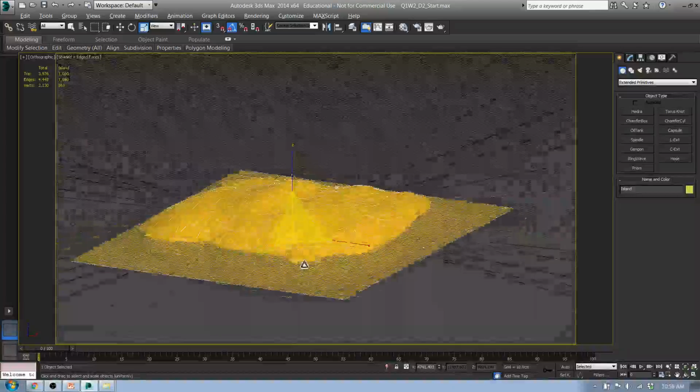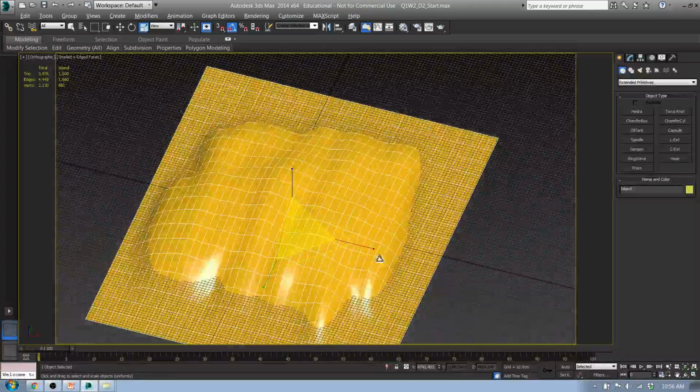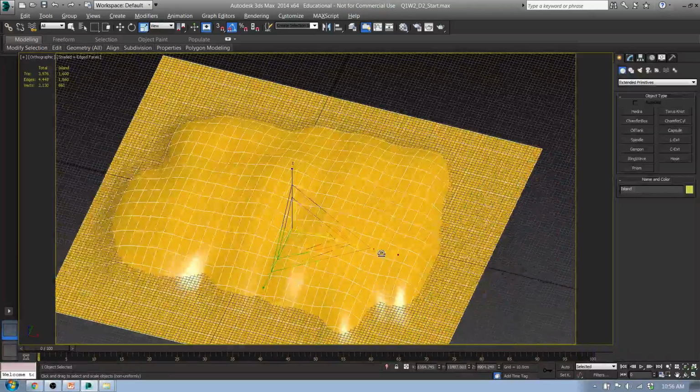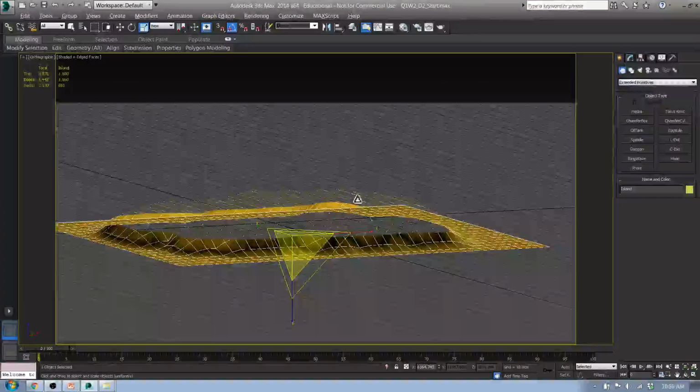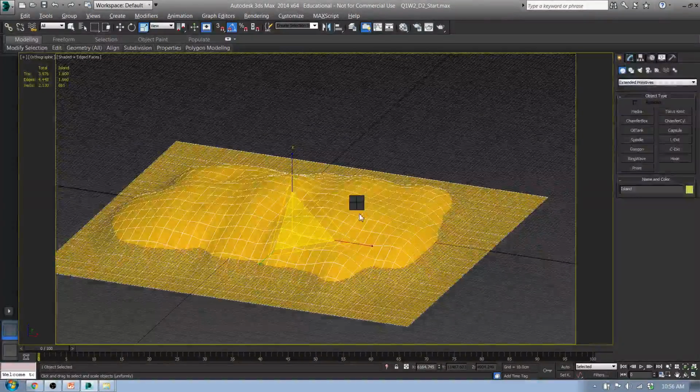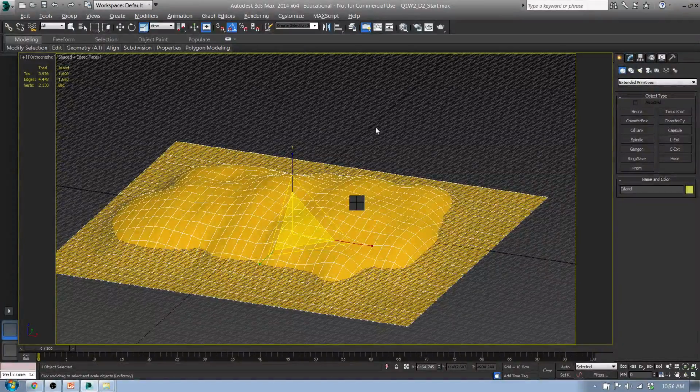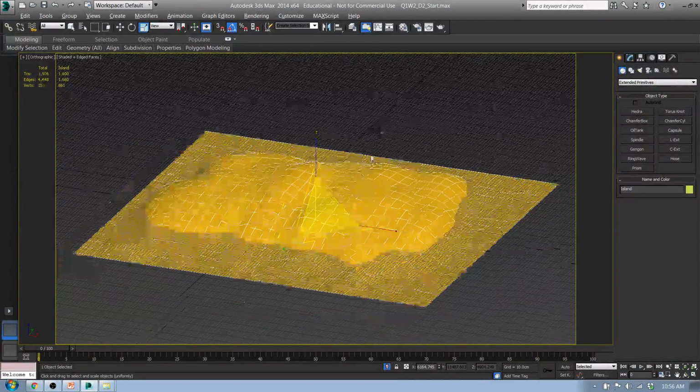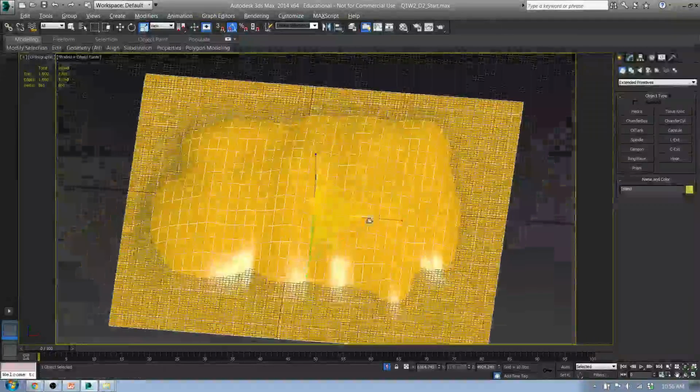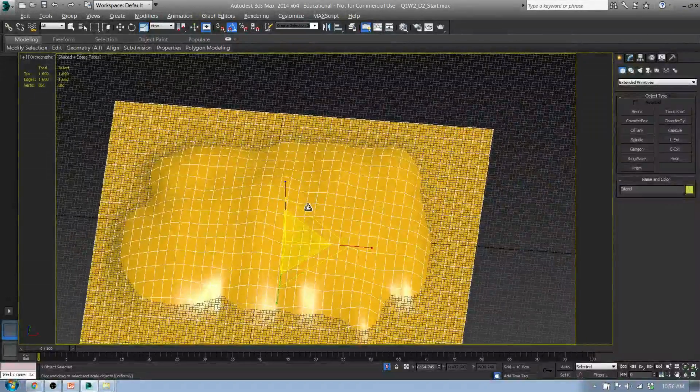Okay, so we're basically done with that section. If we wanted to, we could play with it. Let's go ahead and right click on the island, and we are going to isolate this selection. When we do that, our chest disappears, everything disappears, so all we have is the island.